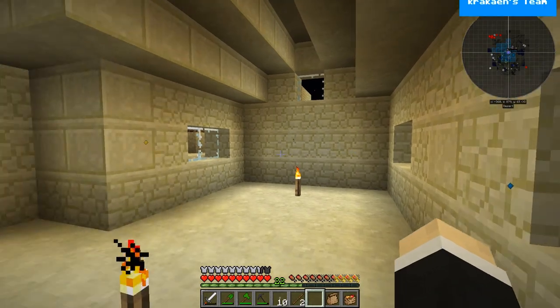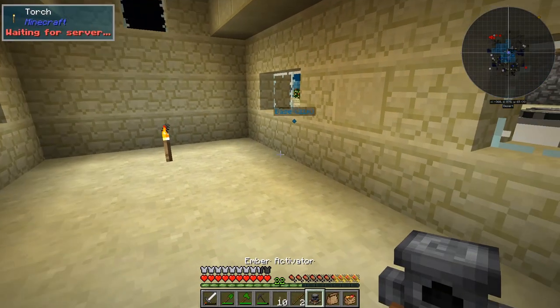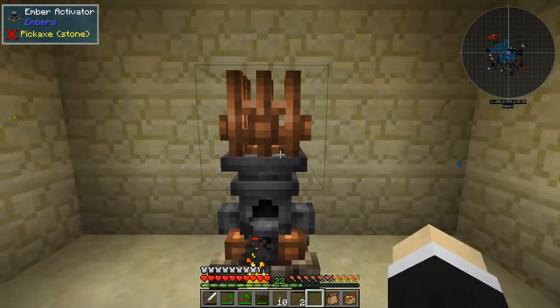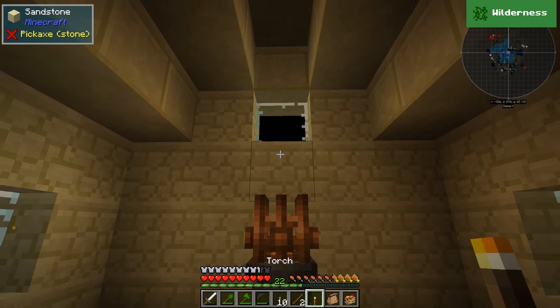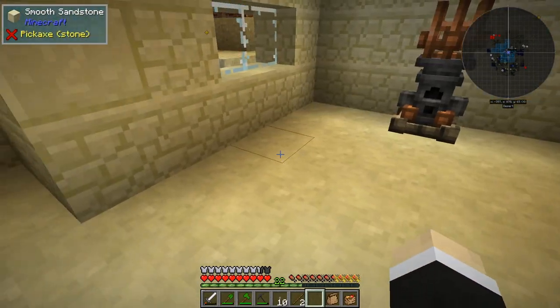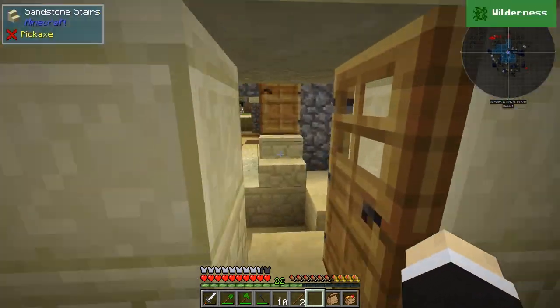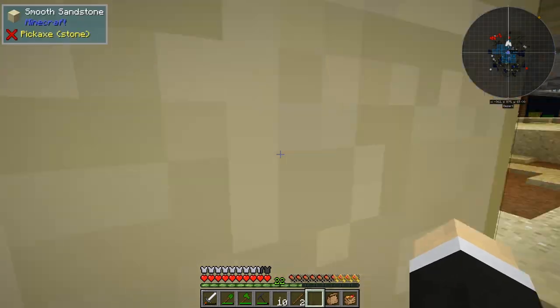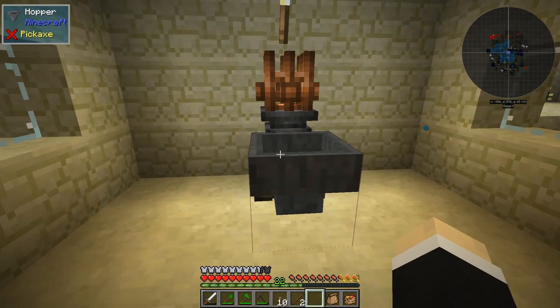Alright guys, so I'm back at the base. And I've got a little bit of everything that we need, so let's put the ember activator here. It's pretty cool, I like the way these things work. So we're gonna place the torch there. Do I have spawns? No, oh, by the way, all the villagers are dead. I don't know where the zombies came from. They just killed everyone? But alright, so we're gonna put that there.